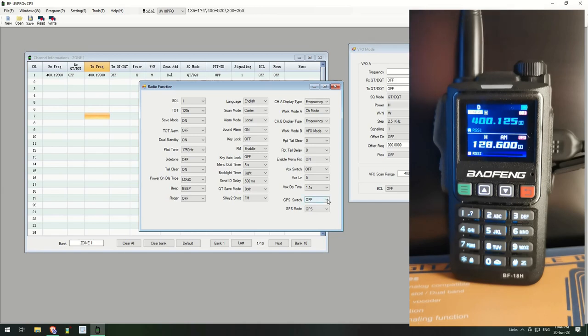But it seems as though this program will do all the radios. Now, there are radios with GPS off and on. Anyway, the option is still here in the software, just in this case, for this radio, it's not going to make any difference at all. So you've got GPS on and off, and different GPS modes. I'm not too sure what Beidou is, maybe I'm a bit out of touch, and then there's GPS plus that. So there's no point in me turning this on, because it just doesn't work on this radio.